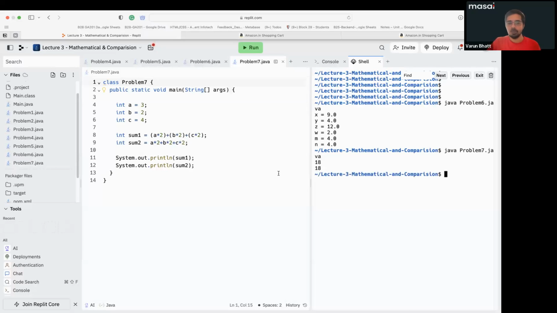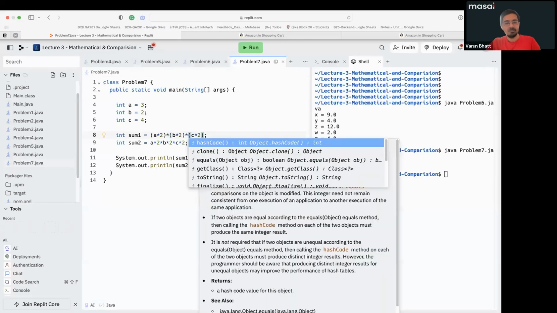I want to output sum 1 and sum 2. Here you can see that both are giving the same value. I have used the brackets here, but I haven't used the brackets there. But if I just do this multiplication, then I need to check what will happen. The difference will not come from this either.